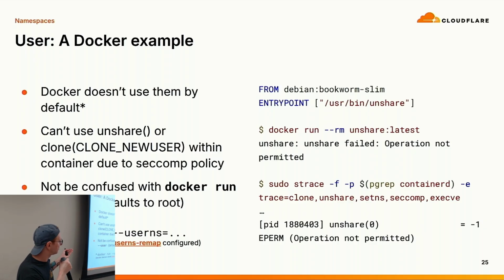So, like I said earlier, Docker has built-in ways to protect you from exploiting the kernel through unprivileged processes. And this is not to be confused with Docker run --user. No. That's totally different. That just tells the Docker daemon to run your process as that user. It has nothing to do with user namespaces. But if you actually want to use user namespaces, you have to configure Docker using the userns-remap. But I don't know if that's changed since I last made this slide.